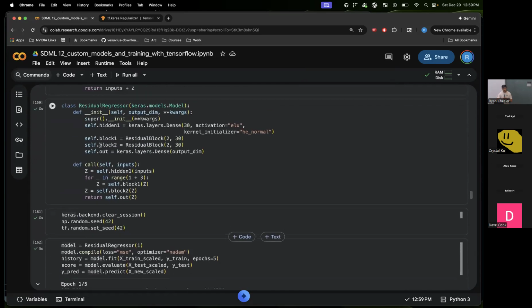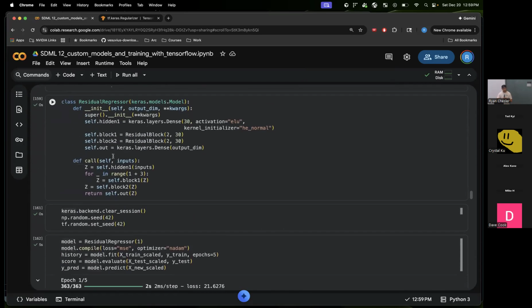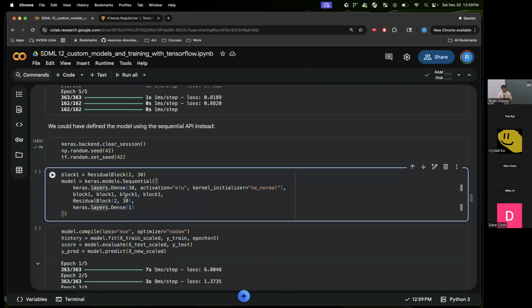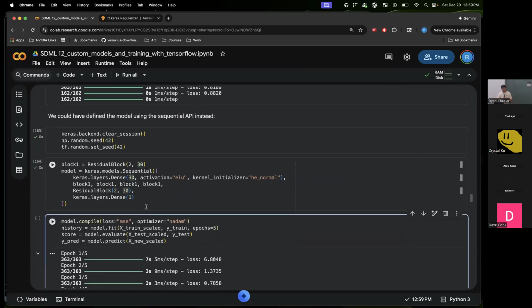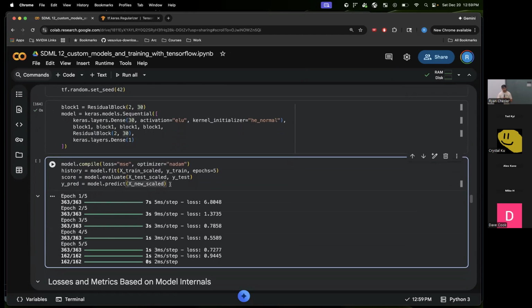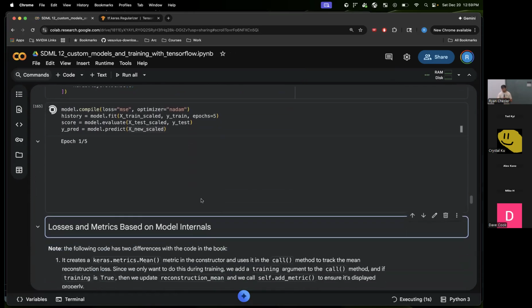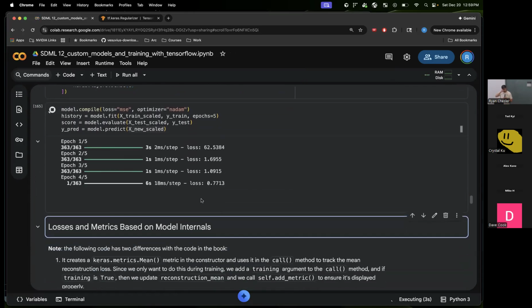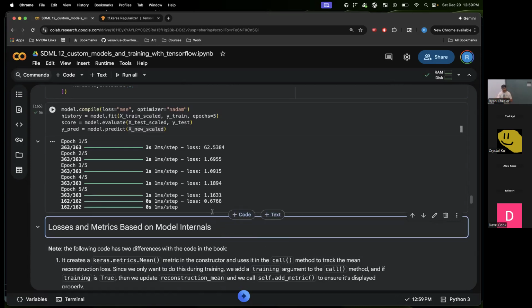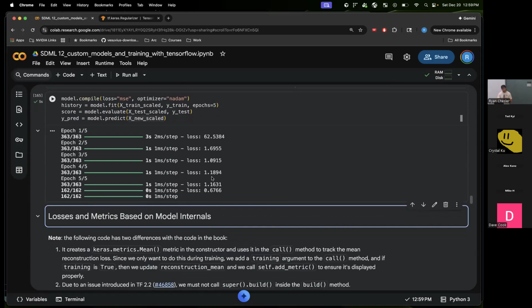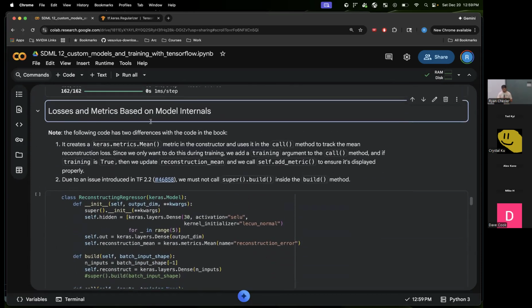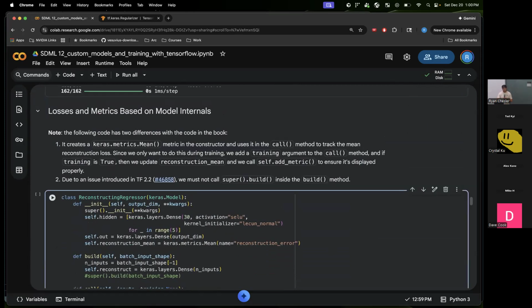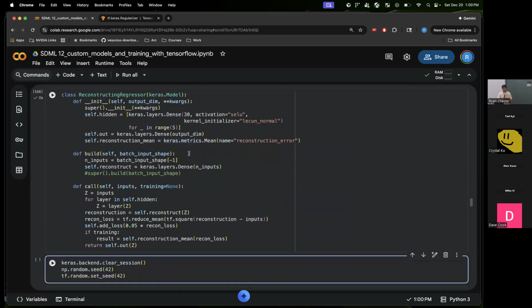It's just all following a sequence. In the custom model, we can kind of do whatever we want. It's just open TensorFlow, but in sequential, you know that one layer is going to get passed directly into the next. So we do the same process: compile, fit, evaluate, predict, and it functions basically the same as the one that we were just looking at.